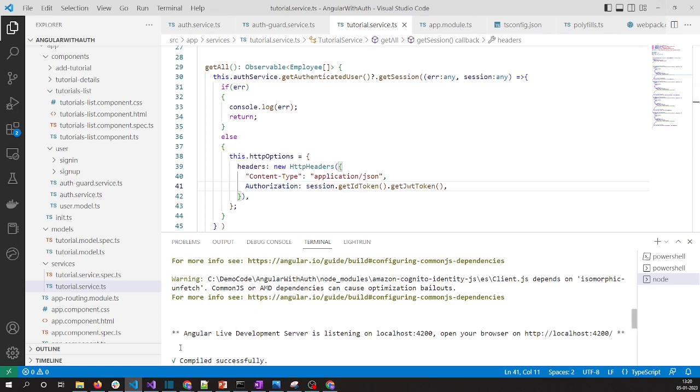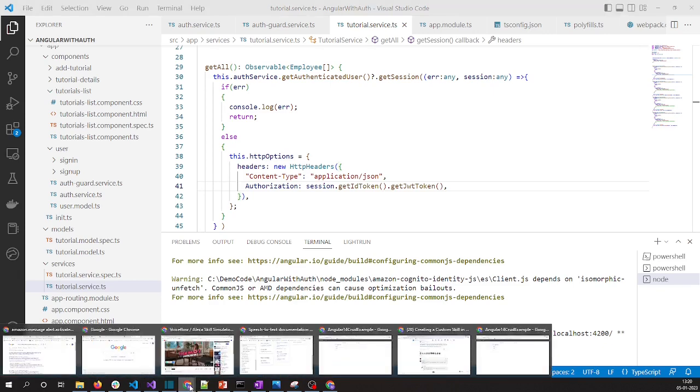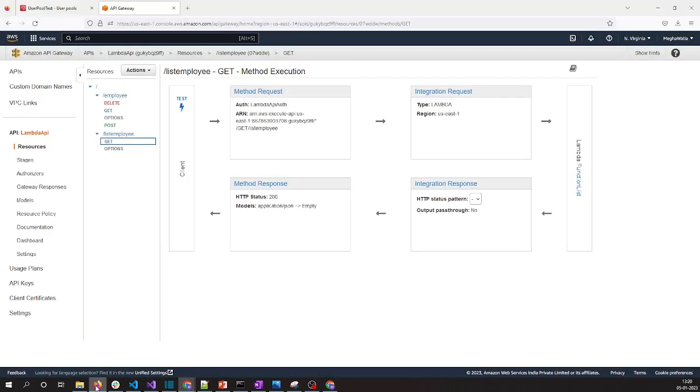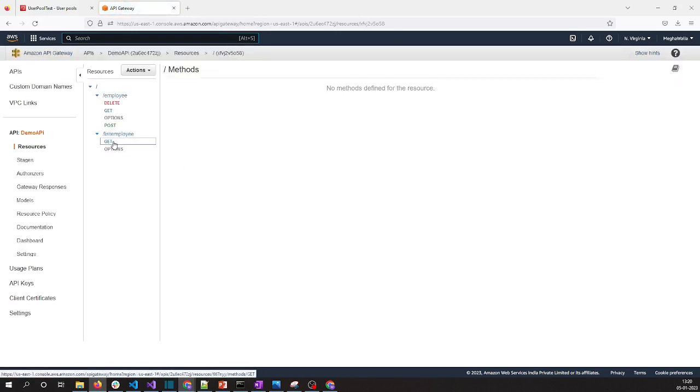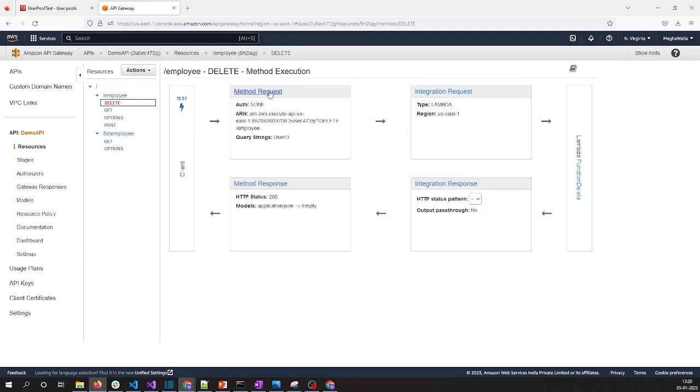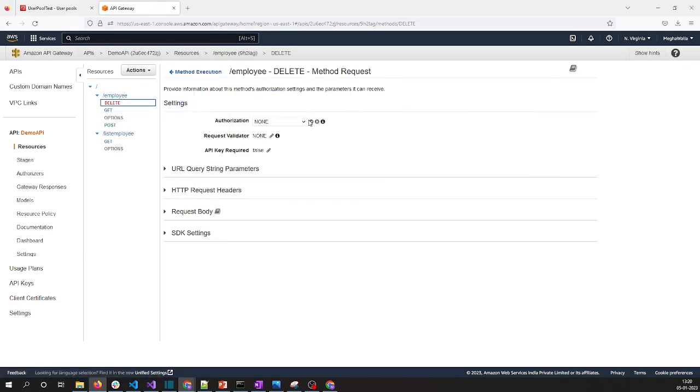So let's quickly integrate our remaining APIs with the authorization header and let's test them. I think I'm not in the correct API. Yeah, this is the one. So let's quickly integrate our authorizer with this.